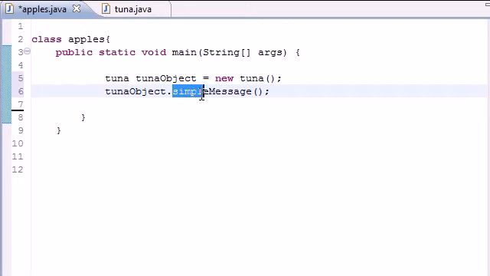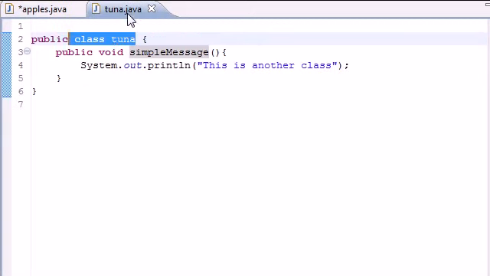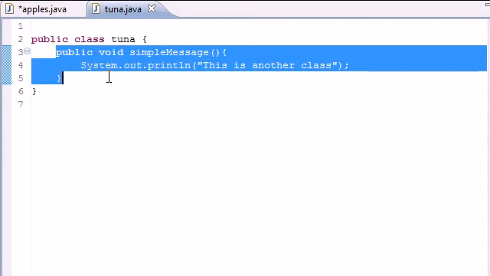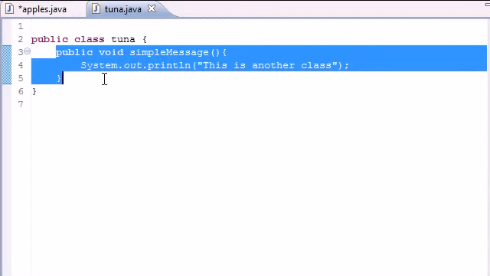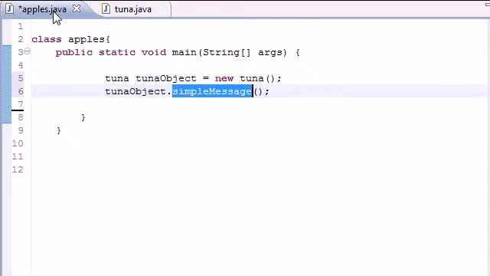Let me tell you guys why you use a dot separator and the method name. This class, even though we built one method, can have as many methods as it wants, like a method named simple message 2, or bacon and cheese. But it says, alright, we have this object, we want to use the Tuna class, and we want to use this method. If there are other methods, we want to use this one.